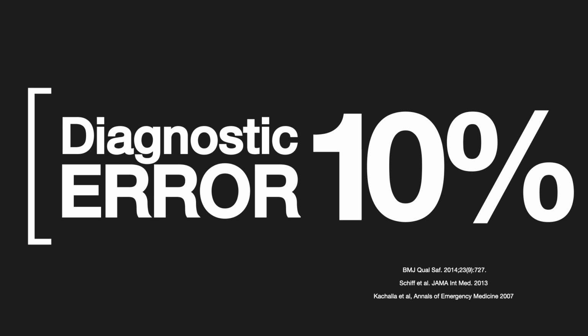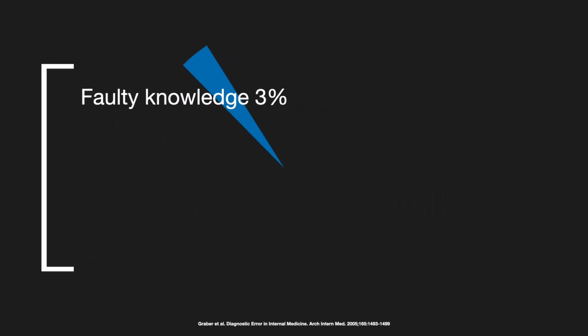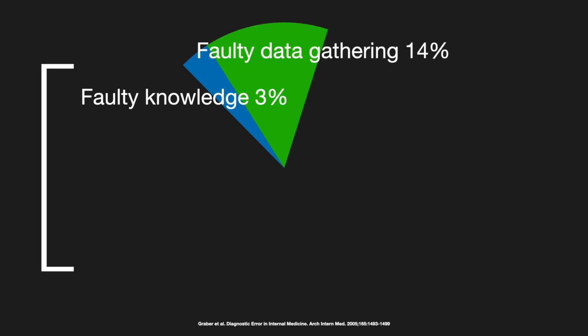So how do we get diagnosis wrong? Most of us are neurotic about our knowledge, that we haven't memorized all the 13,000 diseases. But in retrospective analysis of these errors, faulty knowledge is relatively uncommon, accounting for only 3%. This is because most misdiagnoses occur in very familiar diseases, like cancer, vascular disease, and infection. More mistakes are made with data gathering, like forgetting to ask a question in the history, examine a body part, or order the right test.